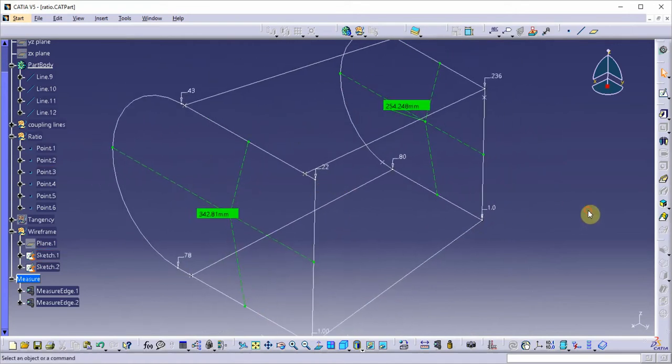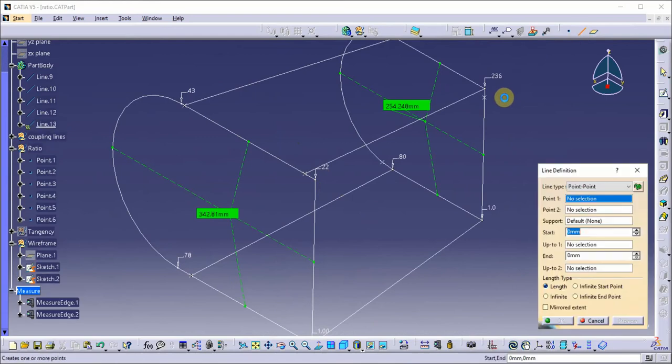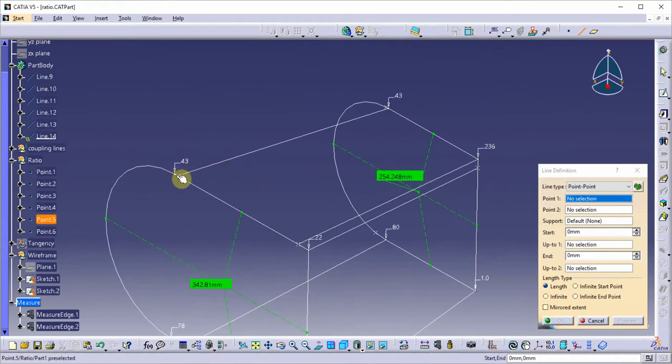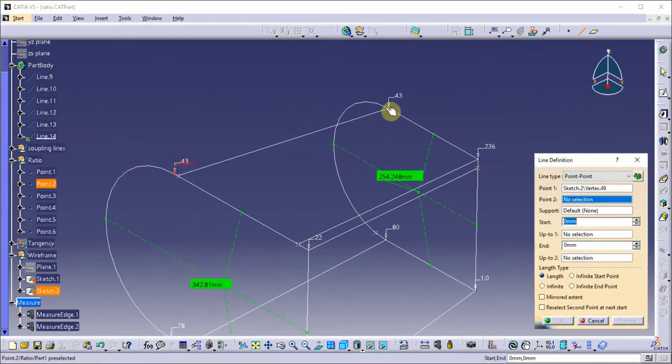I'm going backwards, from section 2 to section 1. So I'm going from a vertex to a reference point. Vertex to reference point.